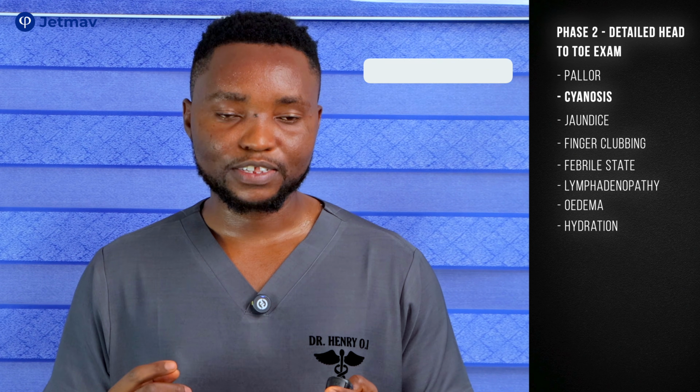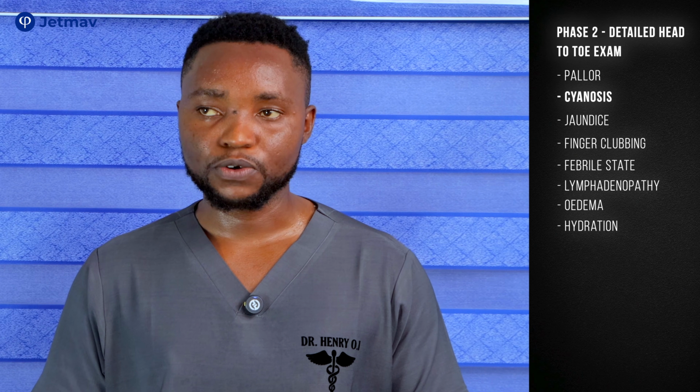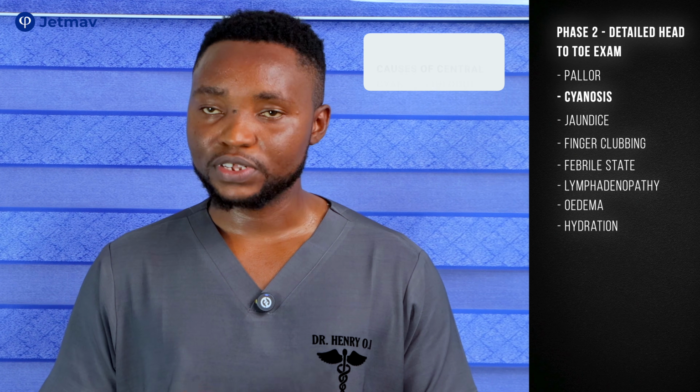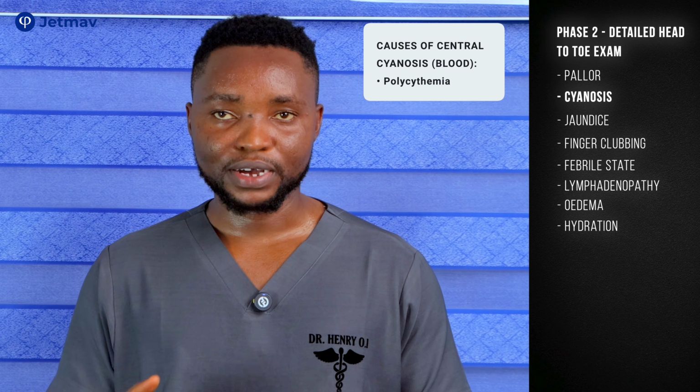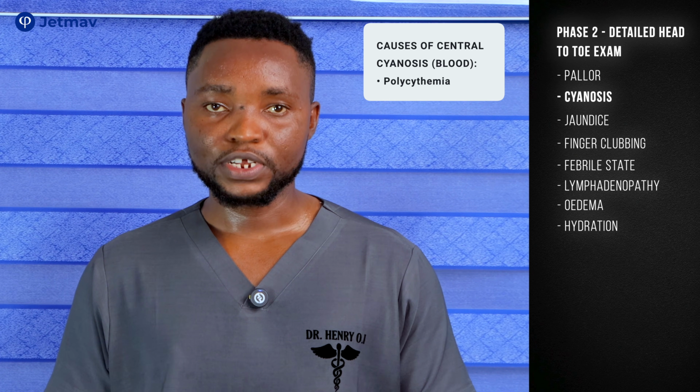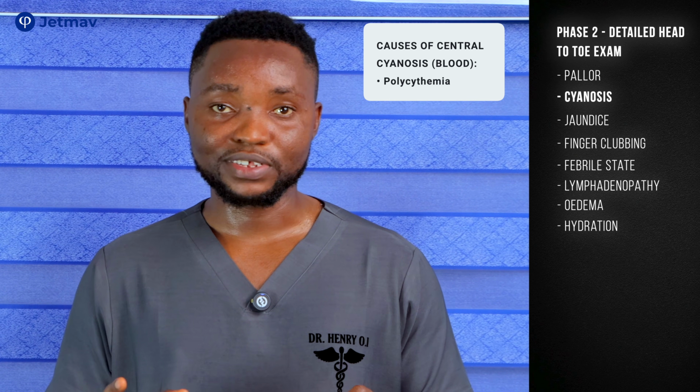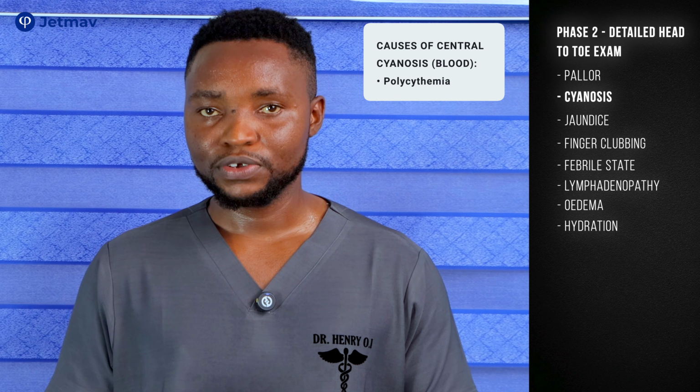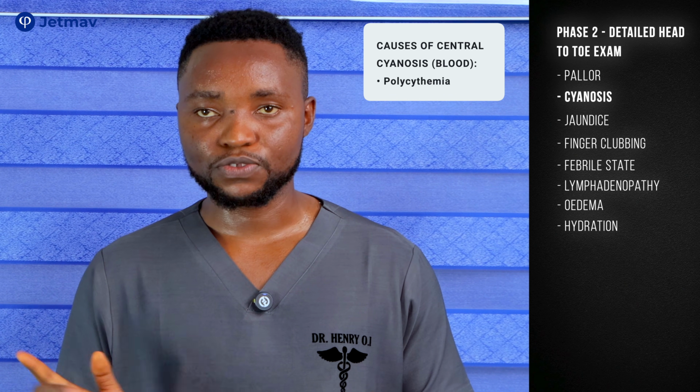Then anything that prevents blood flowing very well can also cause cyanosis, such as polycythemia, which is increased red blood cell mass, which will make the blood flow very sluggish. So the three major organs normally involved in cyanosis are the lungs, the heart, and the blood. So these are the places oxygen passes through to get to the body.